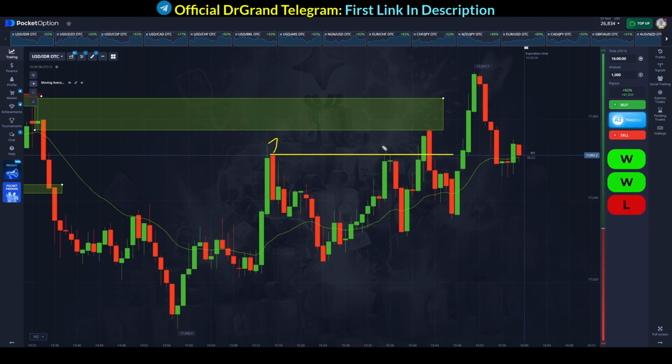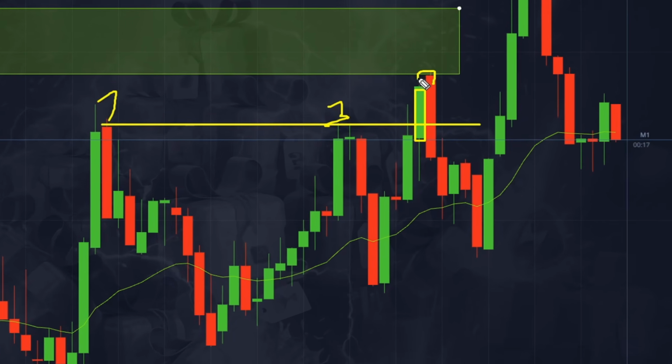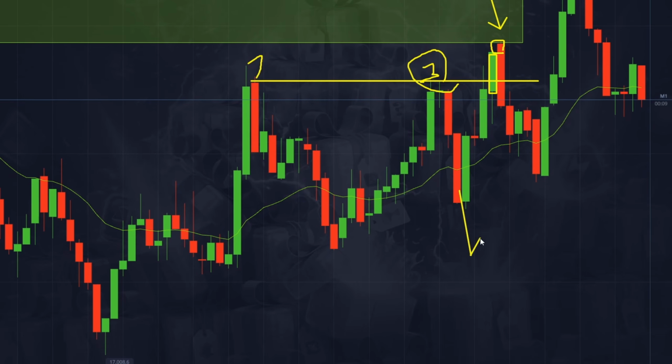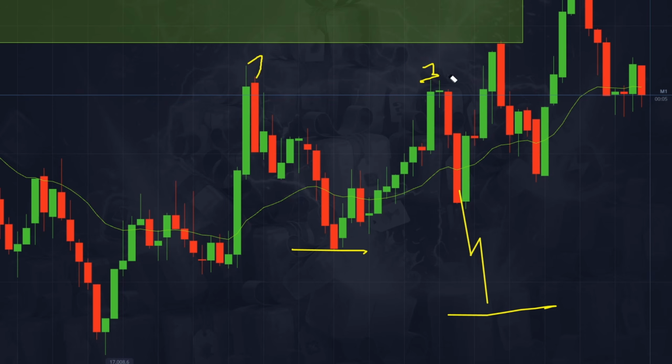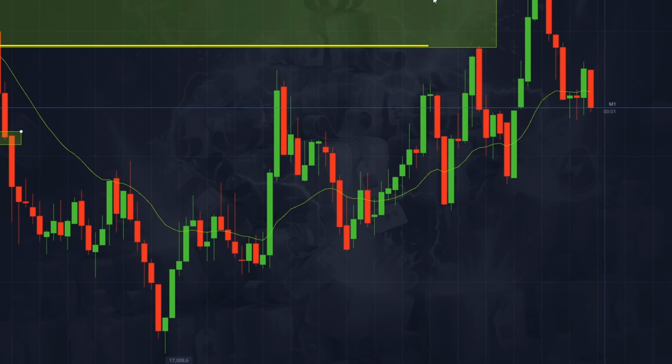First touch, second touch, third touch is breaking it, and we got the gap up. But the reason why I didn't take this is because after the second touch of the third touch breakout, we didn't create a lower low. If this was creating a lower low compared to previous low, it would be a takeable trade. And in fact, it would be a very beautiful trade because this is a demand zone.